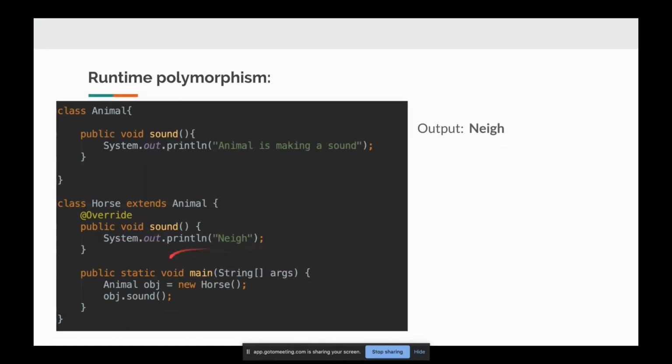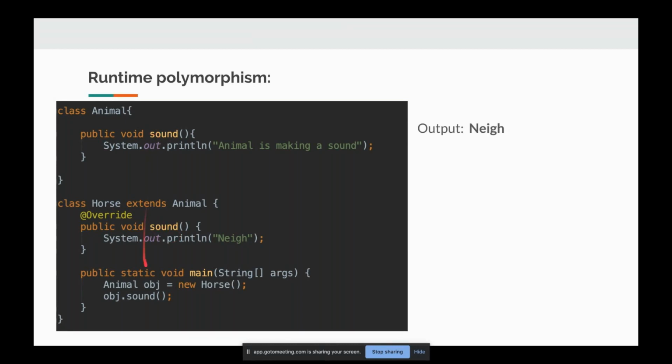And while calling, we are creating an object of this particular class and trying to call the method sound. During compile time, the compiler will think this particular sound represents this particular class because we are creating an object and assigning it to the class called animal, and animal.sound will point to this particular method. So as far as the compiler is concerned, it doesn't know which sound to call, whether this sound or this sound.